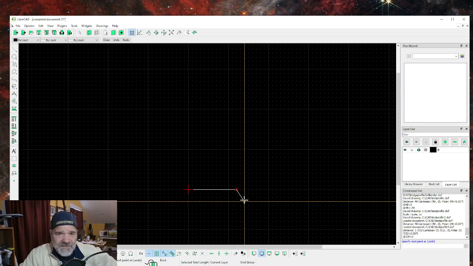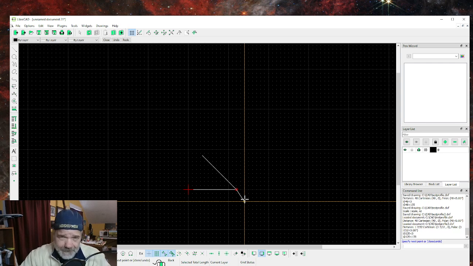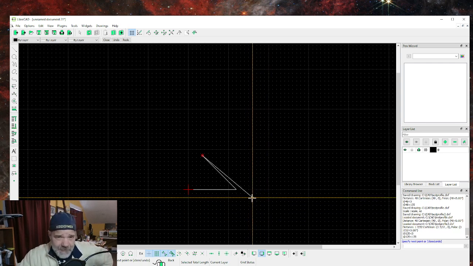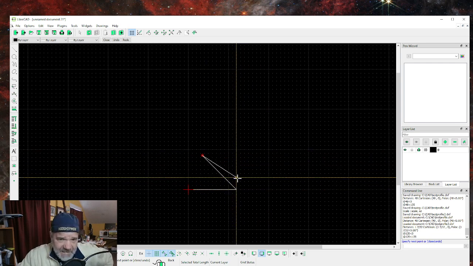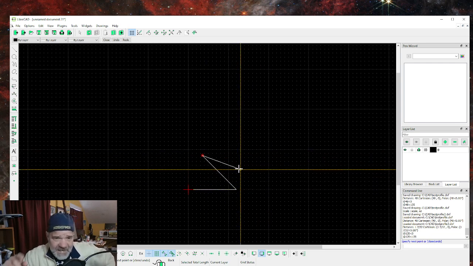All right, so from this point, which is the @ symbol, I'm going to go 120 inches, and I'm going to go less than, now I'm going to enter my bearing, 135. And now I have a 45-degree angle going this way, based off of 90. Okay, so you can be more precise in your drawing.